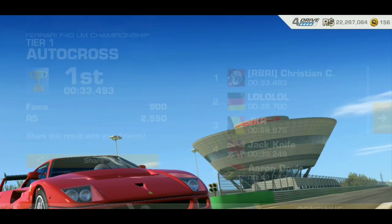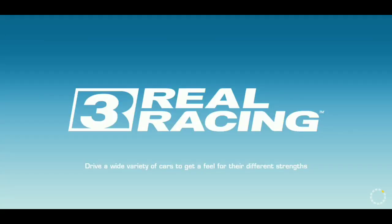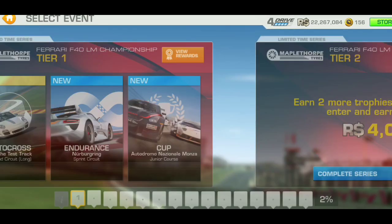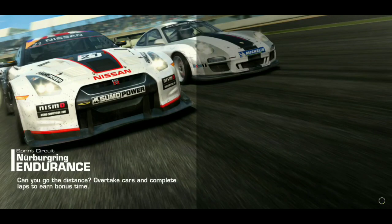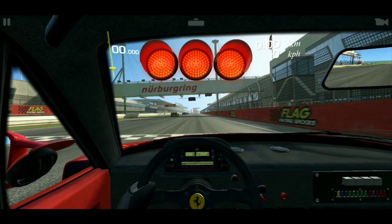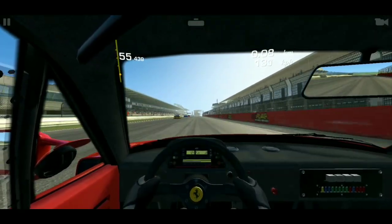The downforce or the grip is not really there, but like I said, with more upgrades over time, I'm expecting it to get better. Now in terms of this endurance, as you all know, if I'm doing this video, I'm gonna hit the 7.1 mark, and then after that I'm just gonna ride out the clock, because I don't want to make this video longer than it has to be.